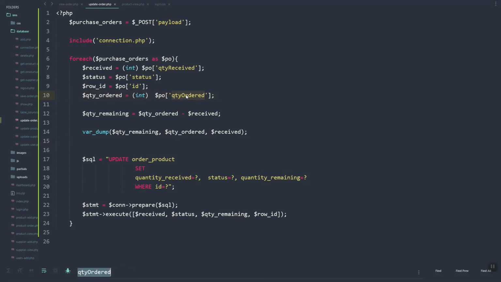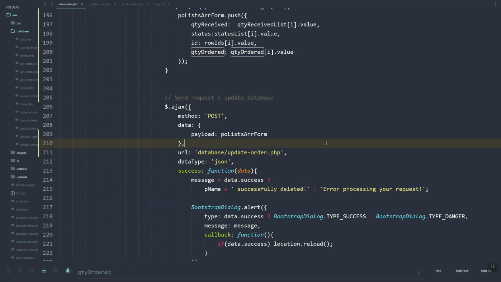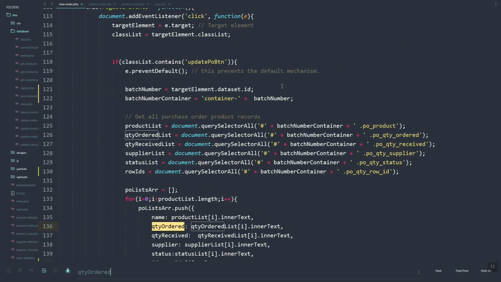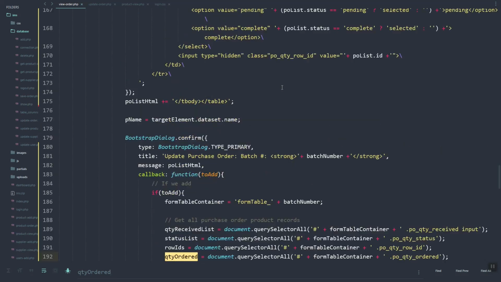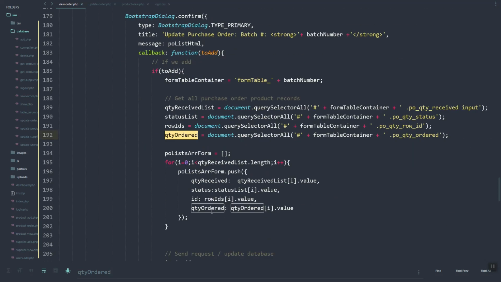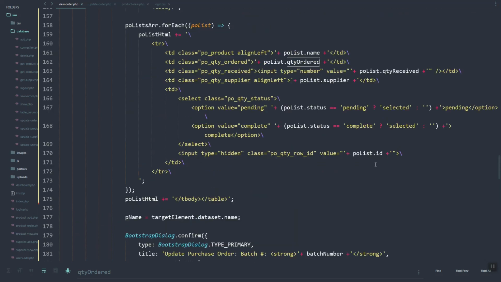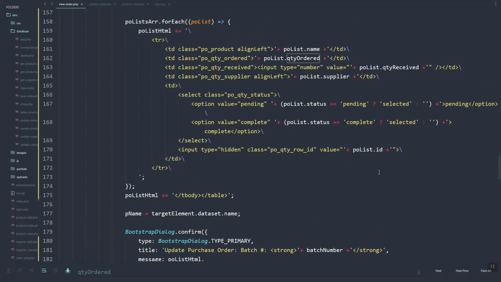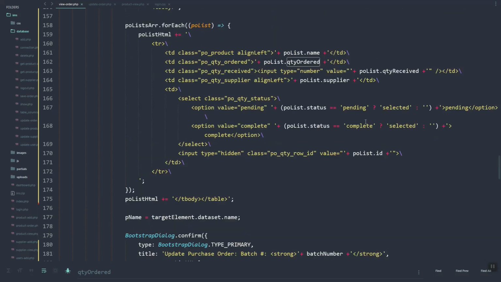so we don't have this one. Let's go to our view order. So instead of the value, just use the inner text, since we did not put the element inside an input.